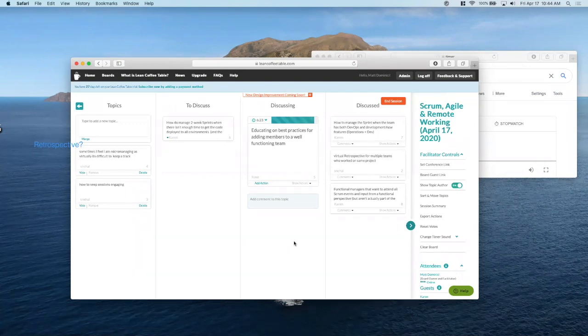Mm-hmm. And I'm trying to explain to them that we absolutely want to add more people, if that makes sense, but we want to be conscious of not just the personality, but the skill set, because the intent is that the team should have all the skill set that they need in order to get the work done.